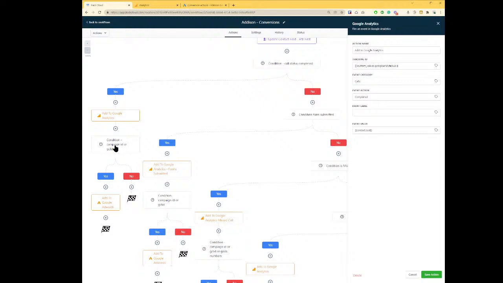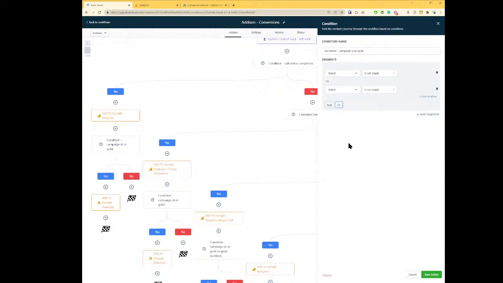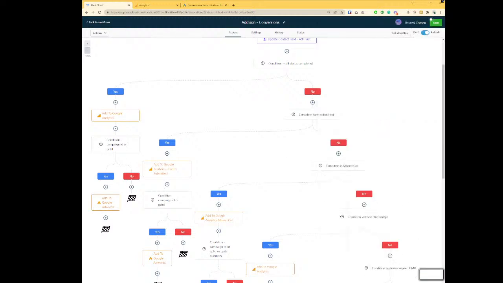Okay, then what we're saying here is that if the condition contains campaign ID is not empty, or the gclid is not empty, then we want to send this to save.